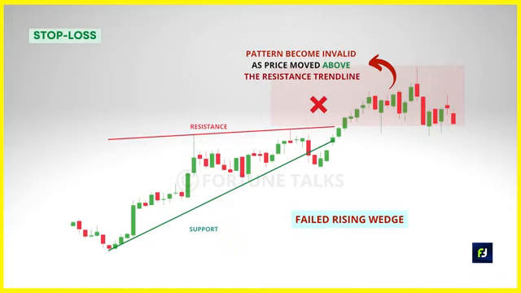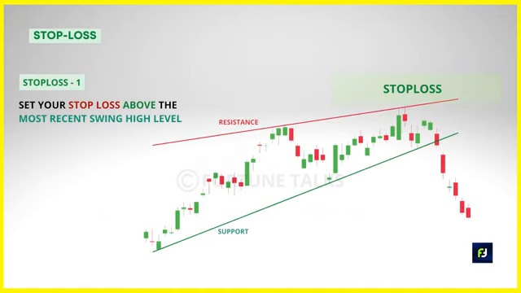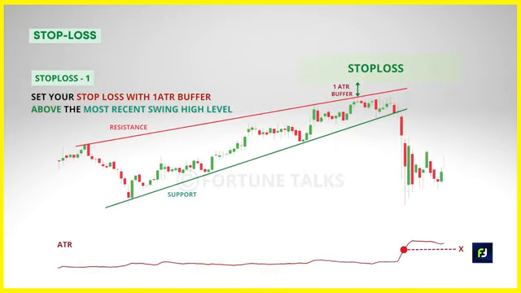So we are trading a rising wedge pattern here, and the pattern is invalid if the price breaks and closes above the top trend line resistance. So you have to keep your stop loss above this resistance level. So there are still chances of long wicks which can take out your stop loss and then move in the desired direction. So to be extra safe, you have to give your trades more breathing space by setting your stop loss some distance away from the market structure using an indicator like ATR. So you have to set your stop loss 1 ATR above the most recent swing high level.